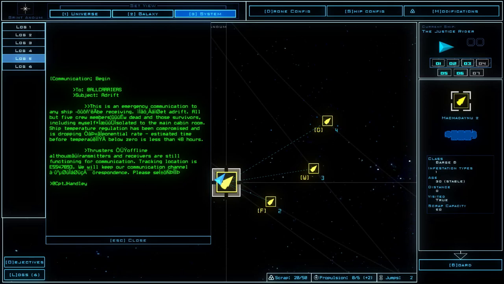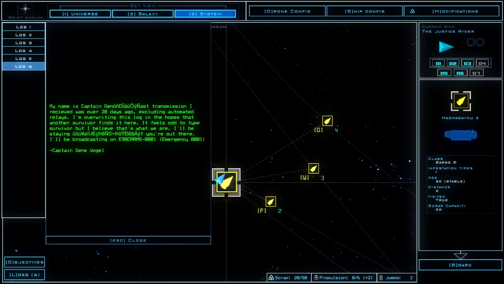Log number 6. My name is Captain Gene Vogel. Transmission I received was over 20 days ago, excluding automated relays. I'm overwriting this log in the hopes that another survivor finds it here. It feels odd to type survivor, but I believe that's what we are. I'll be broadcasting on a channel number, and there you go.